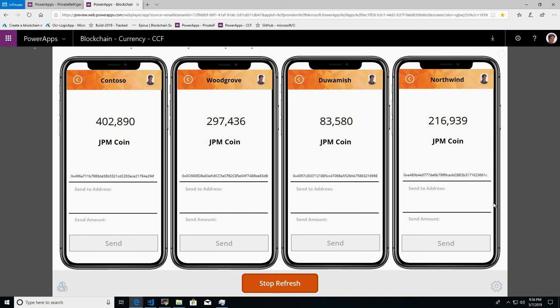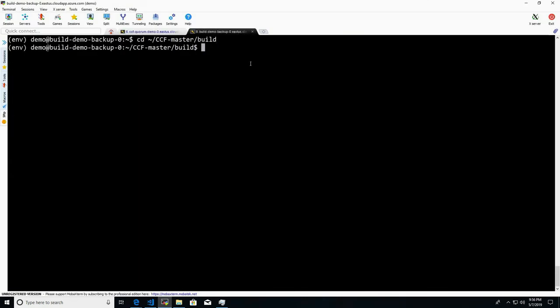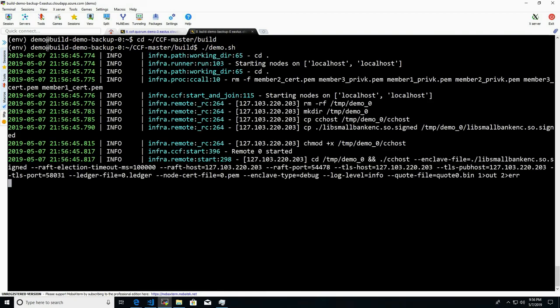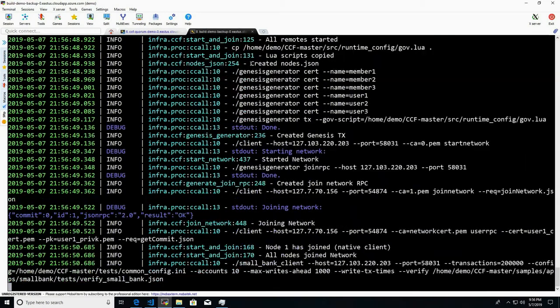Now, the reason that we're confident we can achieve the kinds of throughputs that JPM wants, let me go back and I'll show you. On top of CCF, we've actually created another application, a homegrown ledger. We just wanted to see how fast we can drive a multi-node network based off of CCF with the transactions executing across the nodes with full confidentiality. And let's see what the limit is.